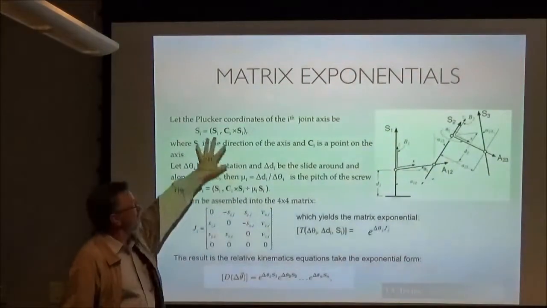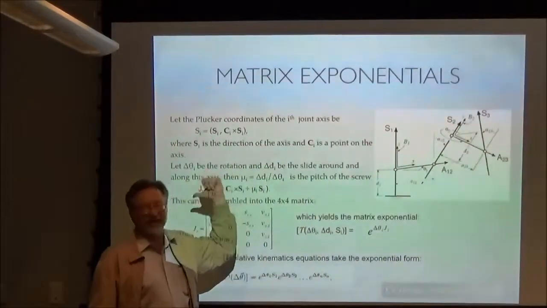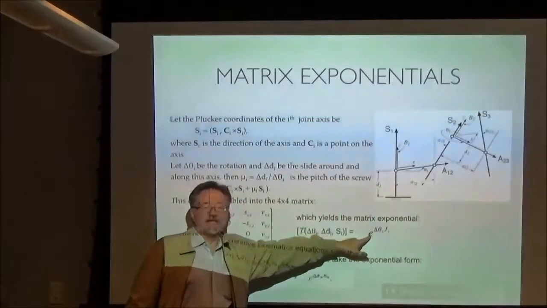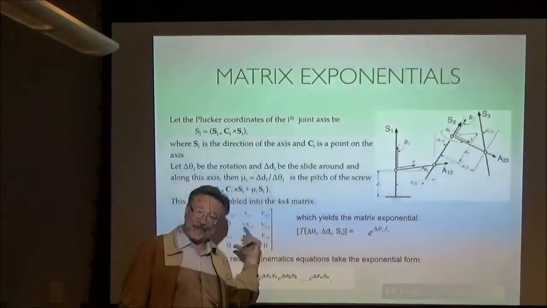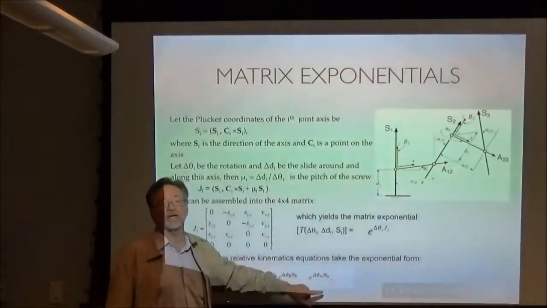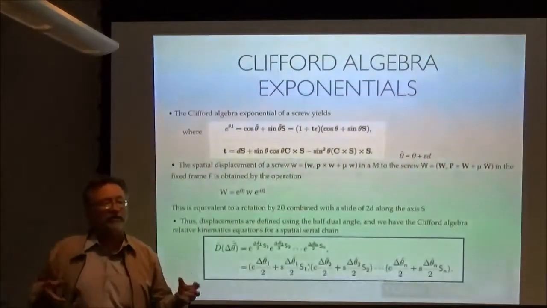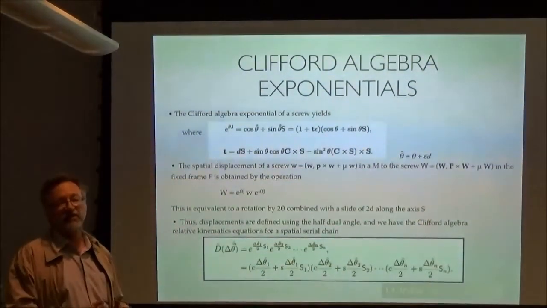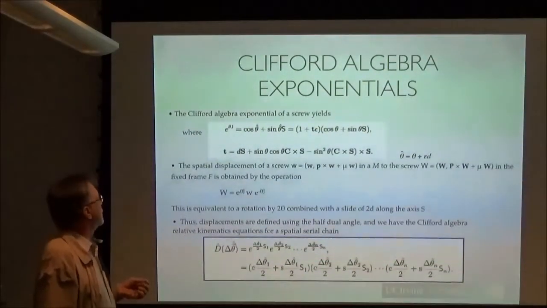From these parameters, you construct this, and what you find is that those matrices that we calculated on the previous slide are nothing more than the exponentials of this twist matrix. That means that the relative transformation matrix that I just showed you is exactly this product of exponentials formula. The connection between the traditional Denavit-Hartenberg form and the product of exponentials form, whatever you want to call it, is simply this notion of relative displacement.